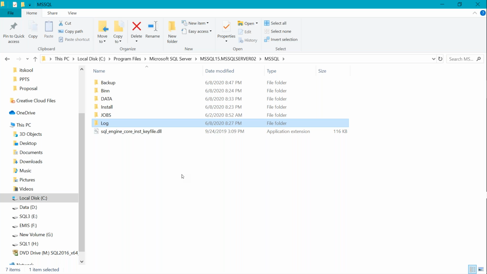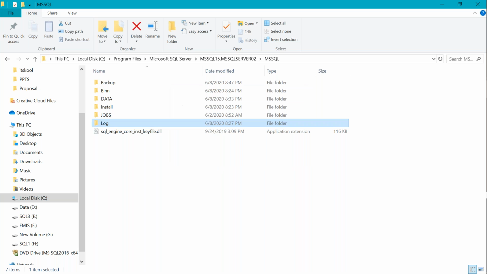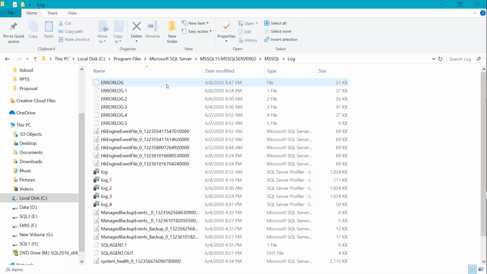Error logs are important for us. We have discussed already: if anything happens in SQL Server, we have to check these logs, basically the current log, the first log. Suppose tomorrow you are unable to start the server, what is the exact reason?